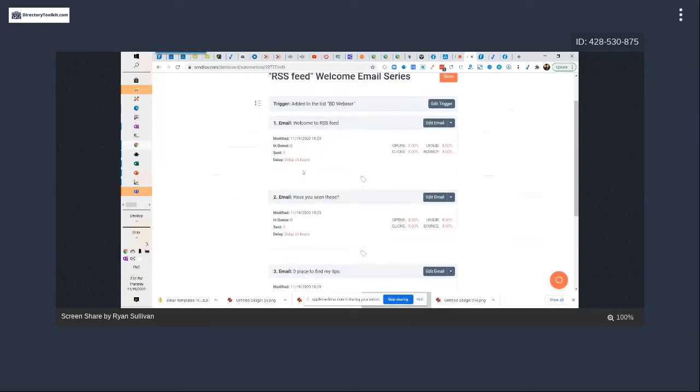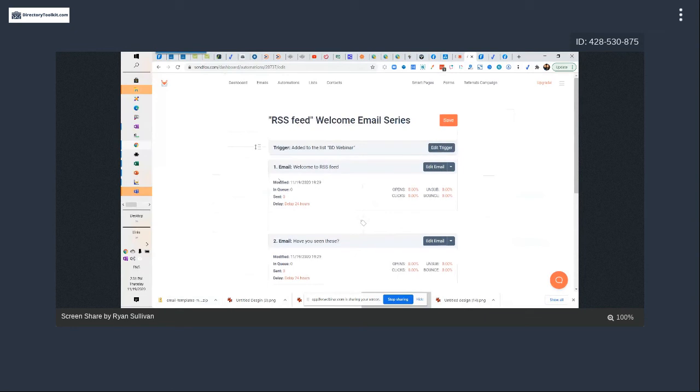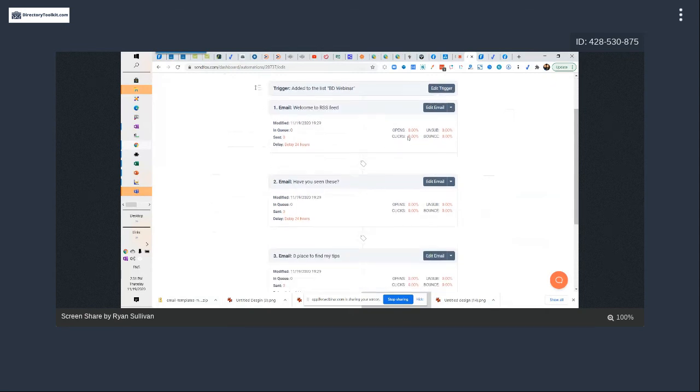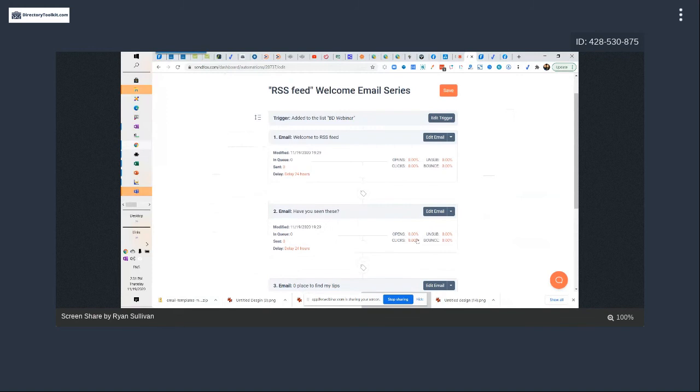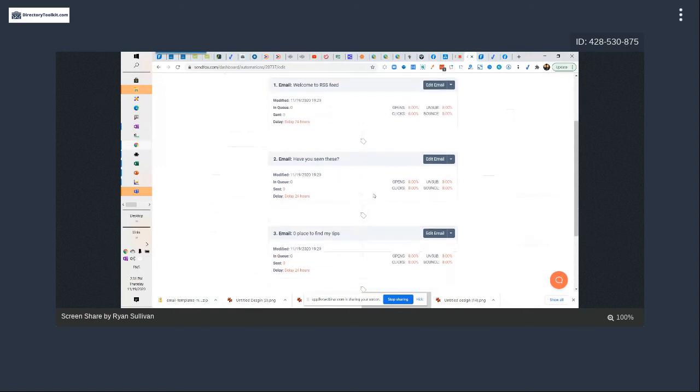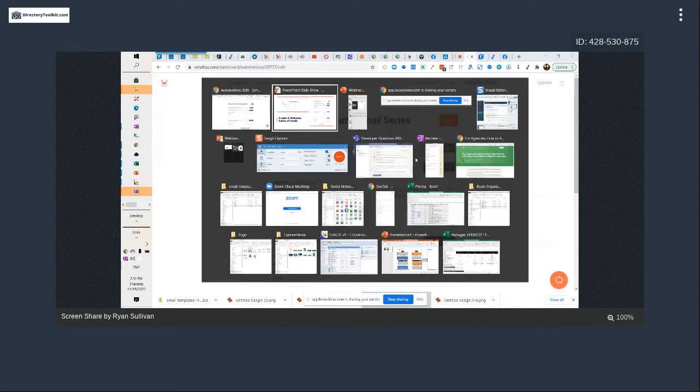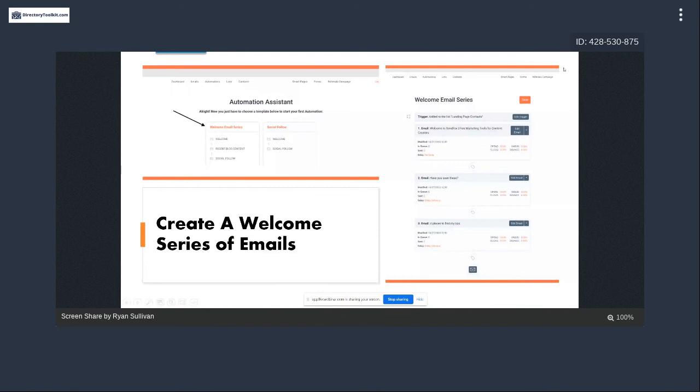So that's just one example. Again, there's a lot of other systems that are a lot more complex. This is one of the simplest ones I've seen to get it up in there. But now you can track some stats even right here and see where people are at which point. Let's say everybody's unsubscribing at email 2. Maybe this was a bad email. Like apparently they did not like that content, right? Because everybody's unsubscribing when they got that one. But you can get some metrics off from that. Hopefully that makes sense to everybody. So it's just an example of a drip email campaign on how you can set that up.